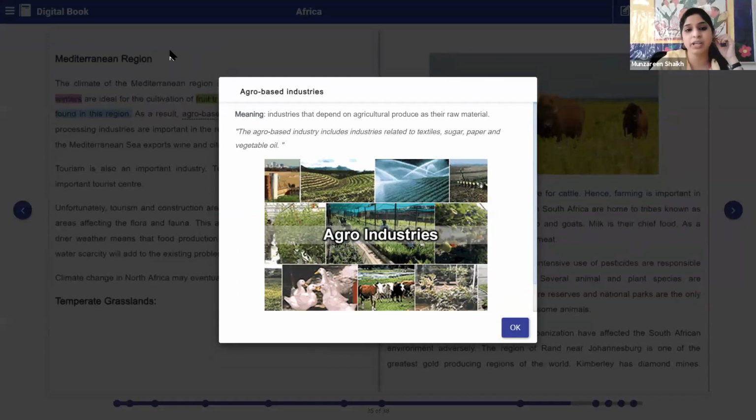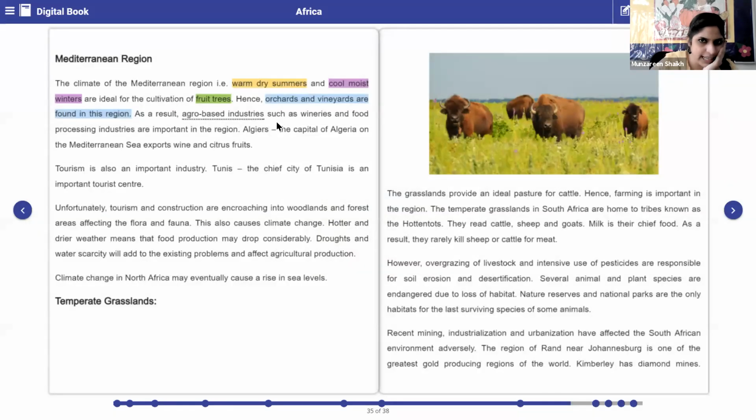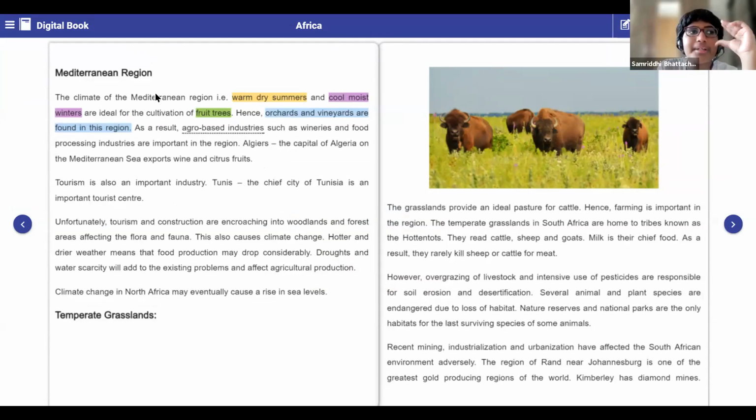Now have you all understood the meaning of agro-based industries? Yes, ma'am. Okay. Now I gave you the example of sugarcane. You all instantly told me sugar. If I'm saying any fruit, take any fruit, whether it is mango or anything, what final product will the agro-based industry give you? Any guesses? Let's take strawberry. Strawberry juice, strawberry jam, ice cream. You get jam, you get fruit juice, yogurt, you get ice creams.